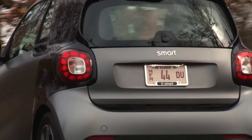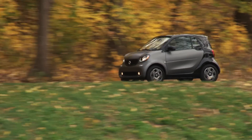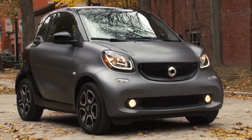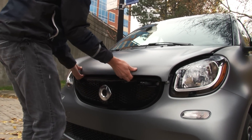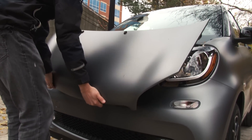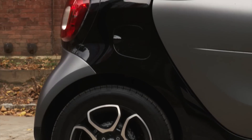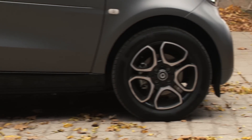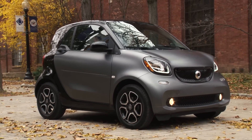Vehicle length remains the same at 8.8 feet, but kudos to Smart designers for taking the look from funny to formidable. The new broad front end looks like it was smacked in the face with a frying pan — one of the rare occasions where that's intended as a compliment. Meanwhile, the combo of black and matte grey body panels plus matching wheels advances the virile narrative. Bottom line, it looks cool and more purpose-built for the urban environment.